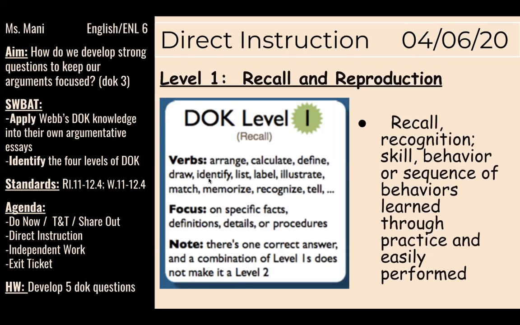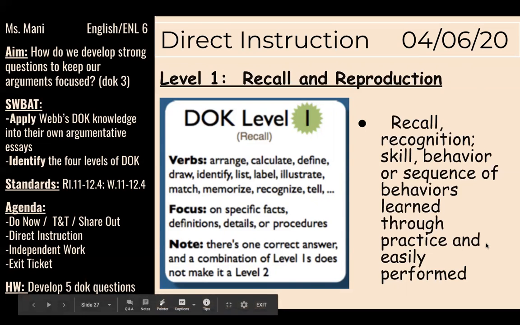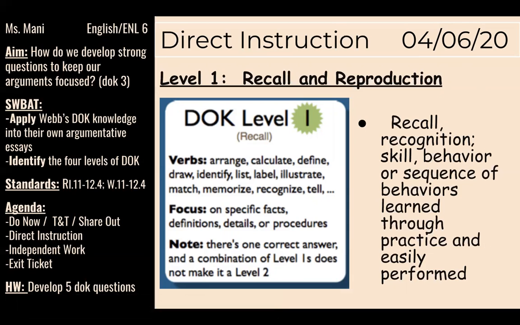So here we have identify. For students will be able to, today you are going to be able to identify those 4 levels. That means that is a DOK level 1. Because you're going to be able to recall that information. Something to note, right? There's one correct answer for DOK level 1 questions. And yeah, so that it's a behavior sequence of behaviors learned through practice, and they're easily performed.